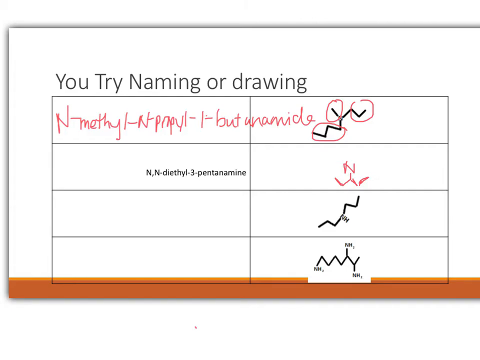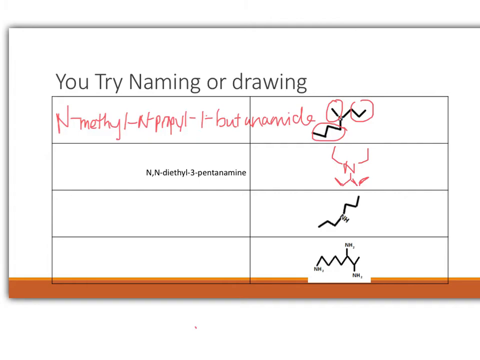So I've got 1, 2, 3, 4, 5. Okay, and then my ethyl groups, 1, 2, 1, 2. Okay, as far as shape goes, if things are a little reversed, especially your ethyl groups, that's fine. You just got to make sure that you remember that where the line connects to the N, there isn't a carbon there.